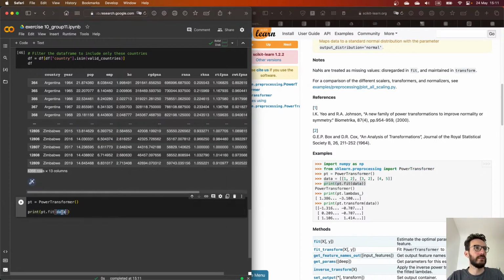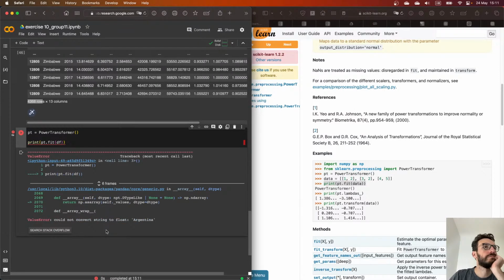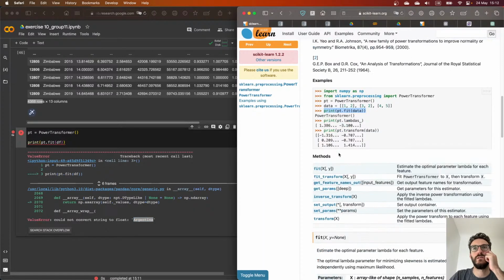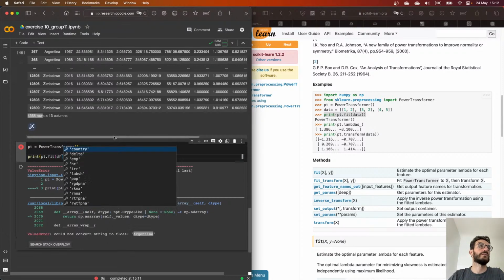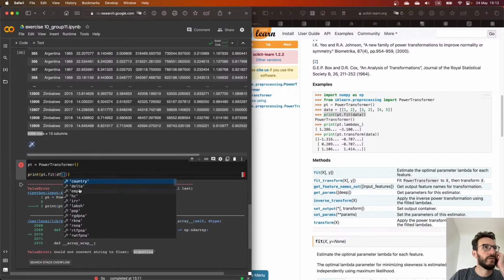Let's try it exactly how they do it here. Yes, so when we use the power transformer, we need to remove the things that are not relevant. So let's just, for testing purposes, do this on our output variable.